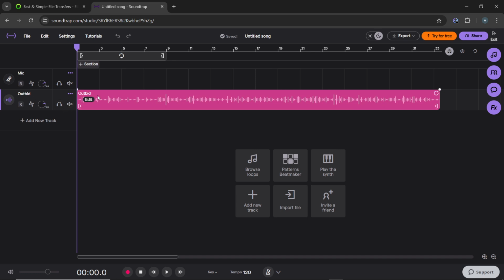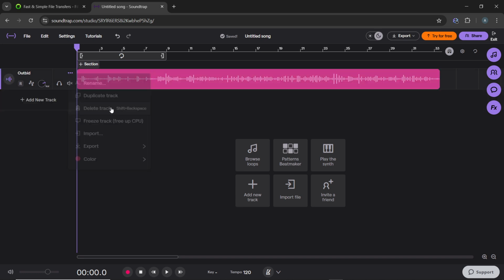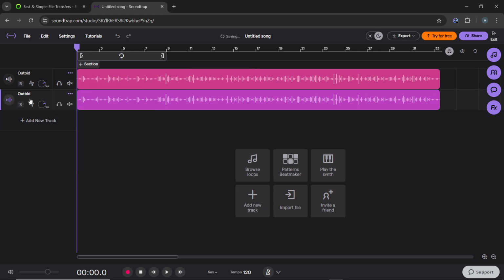The first thing you like to do, let's say this is a project you're working on, and I'm going to just delete this. Sorry. So this is a track you're working on, and you want to duplicate or copy this track. What you're going to have to do is click on this three dots menu right next to the track, and you find a couple of options. There you have rename, you have duplicate track, you have delete track, and of course you have freeze track, you have import and export.